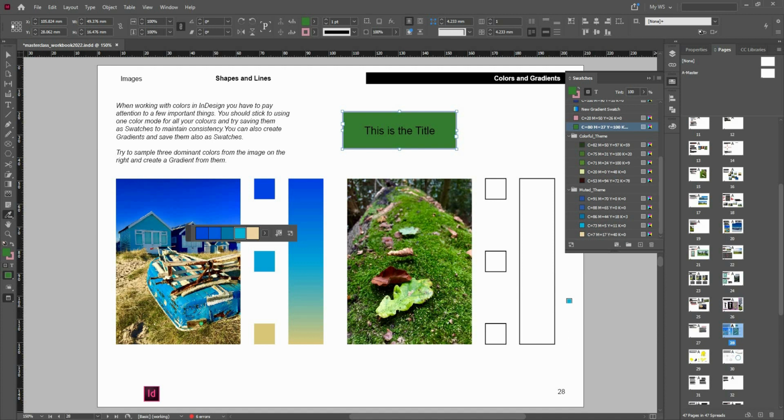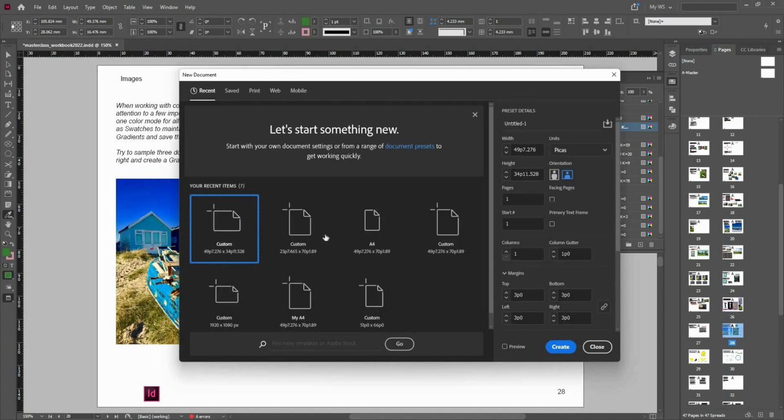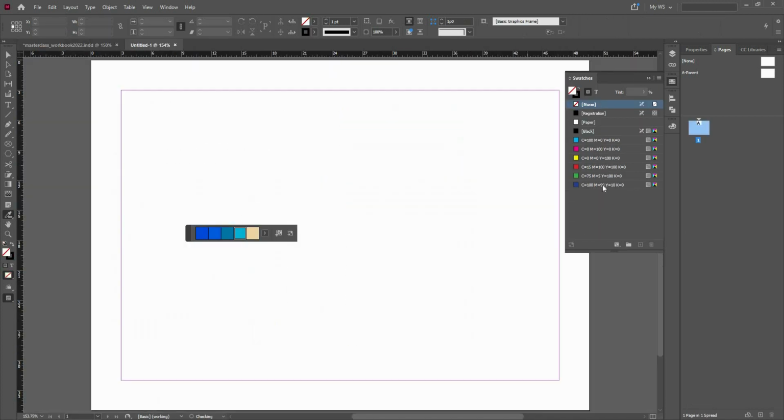So once I save it, now if I create a new document, let's create a new document, create, and if I look at my swatches panel, I don't have any here. These are my default swatches, which every print document is created with.